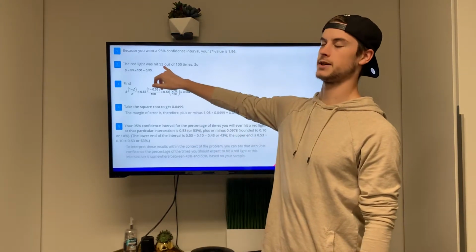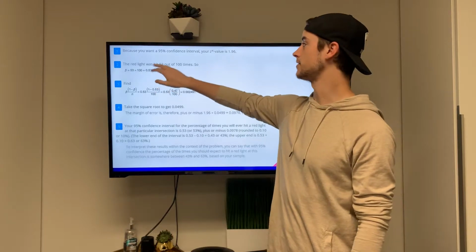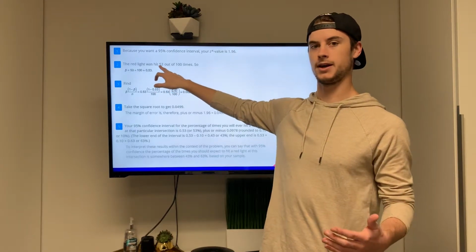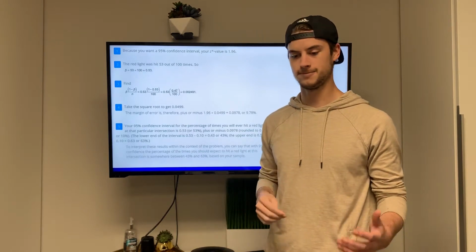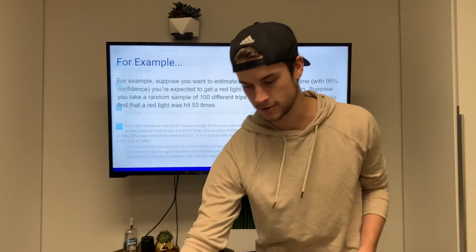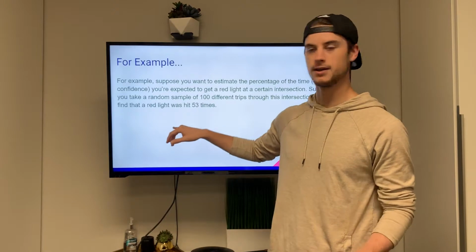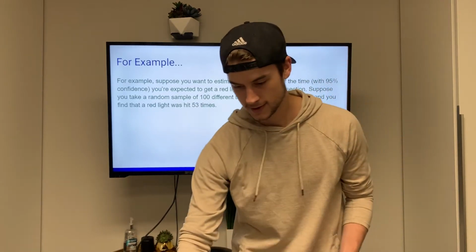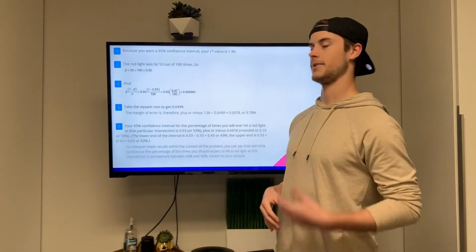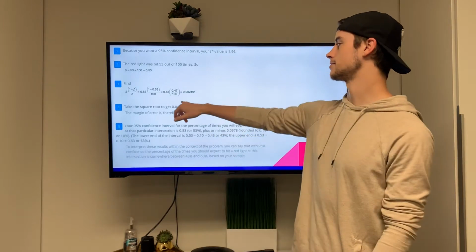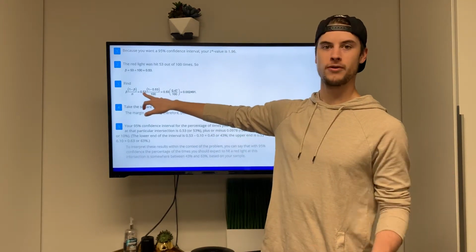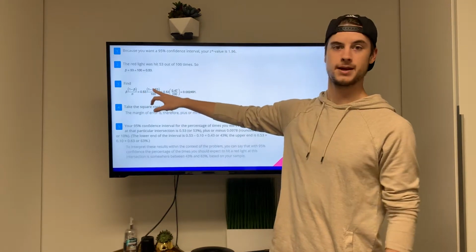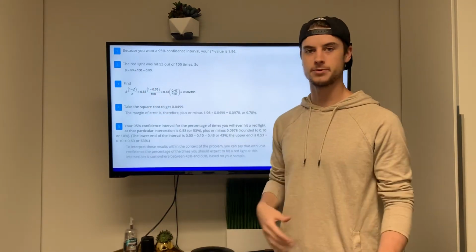This isn't our sample size, excuse me, let me go back a step. 53 is the number of times we hit the red light. So the number of times the characteristic we're trying to find occurs, right? How many red lights we hit, we take that number, and then we divide it by our sample. My apologies. Again, teachers aren't perfect. Okay, so chance of success, 0.53, times the chance of failure, divided by our sample size.